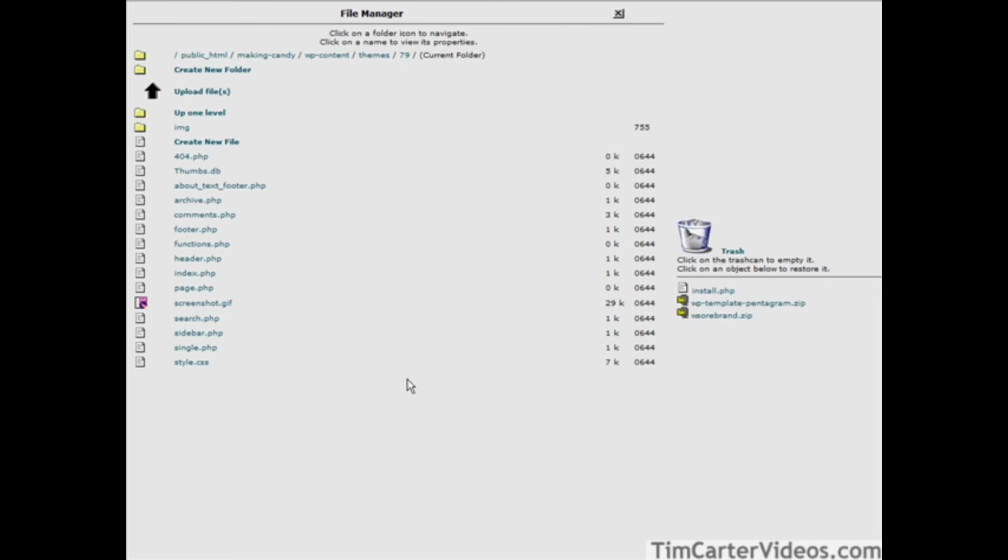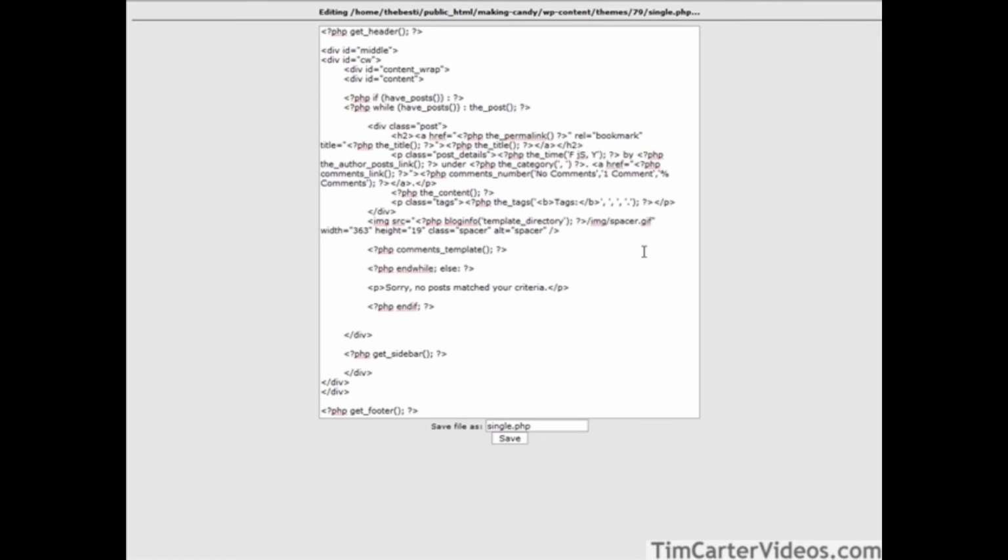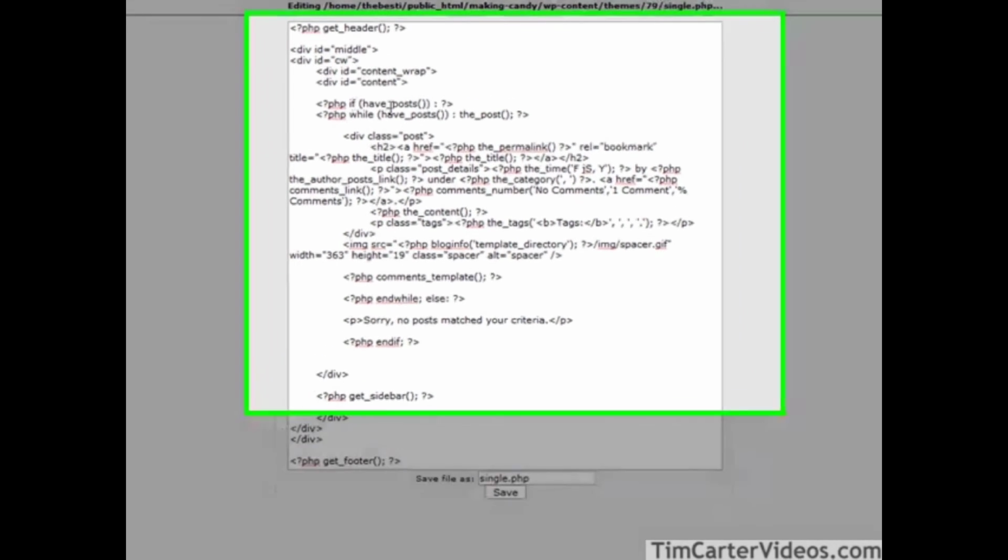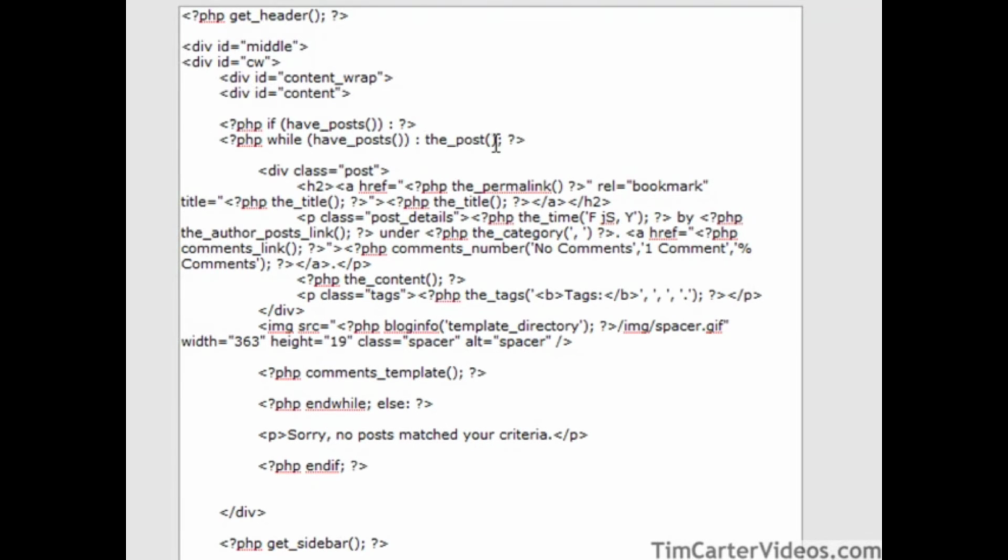Okay, and then our theme is this one, 79. Now we have a couple places that we can do this. We can do it in the single, which is our single post. So if you click on that and you edit the file, here is the code. Okay, now you'll usually see a loop of code like this, if have posts, the post.